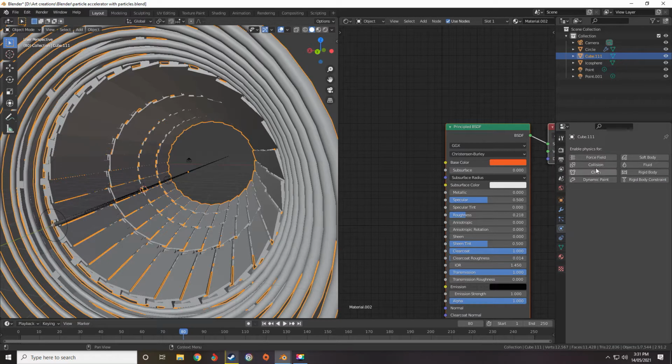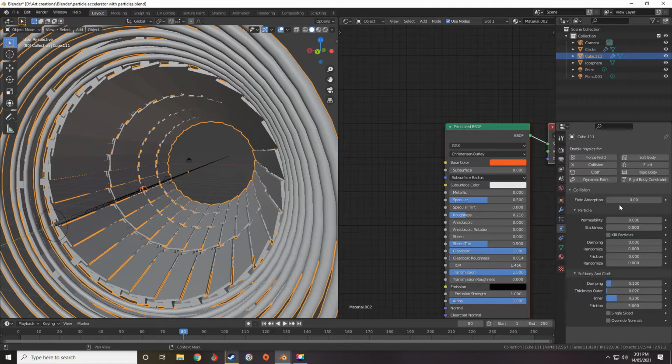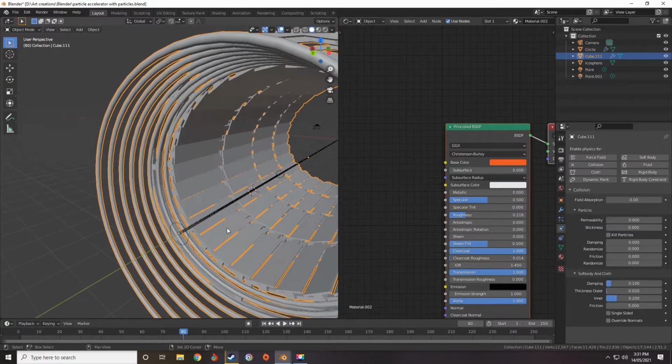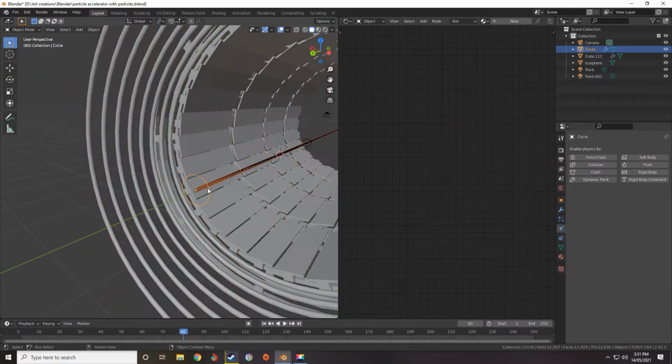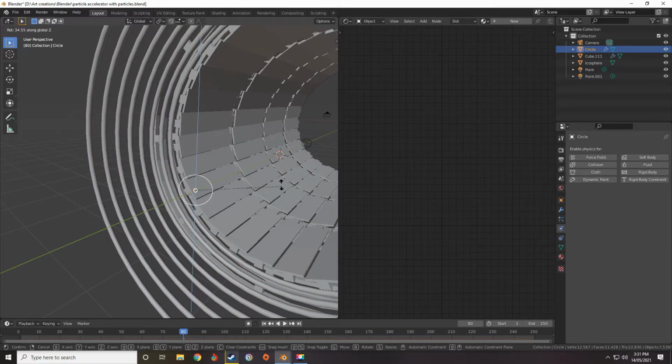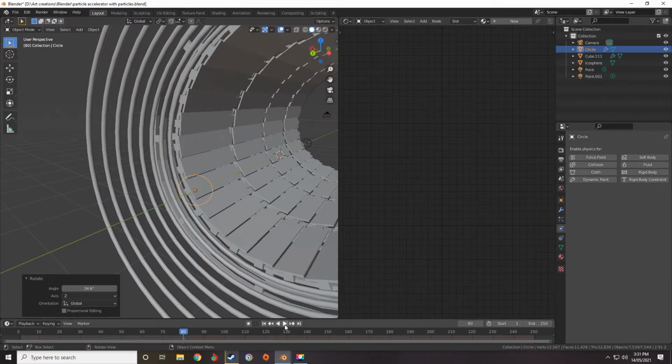We want to click collision, and that's pretty much all we need to do. Just double check any settings. Yeah, that's pretty much it. And now let's show you guys that it's working. We'll just point this at the tube and it just bounces off.